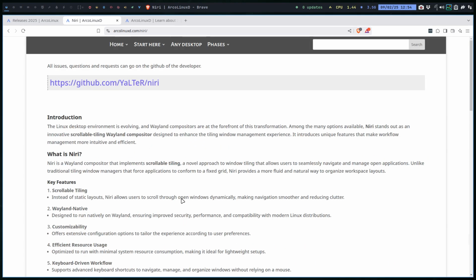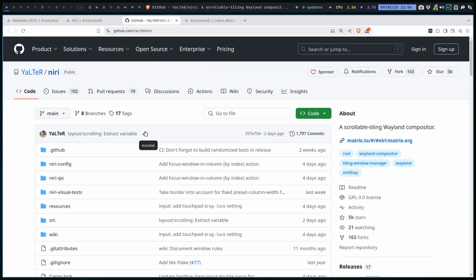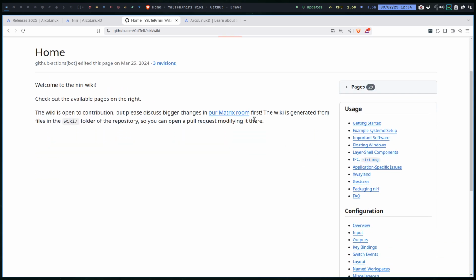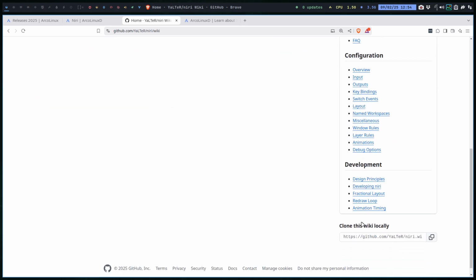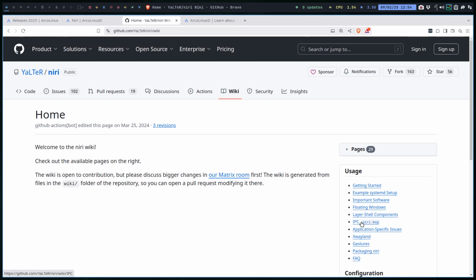Read, listen. And here is the Bible, right? When developing this, 90 minutes, yes, but you have to read the wiki. Figure out how everything works. There's a Matrix room. I should actually go in there. I'm not in there yet, but I read this thing, right? Just check it out, what's in there, and I've made my choices.